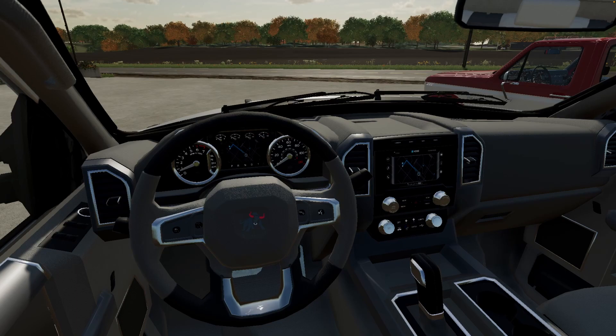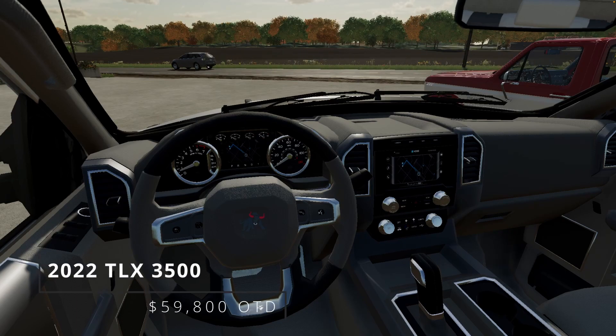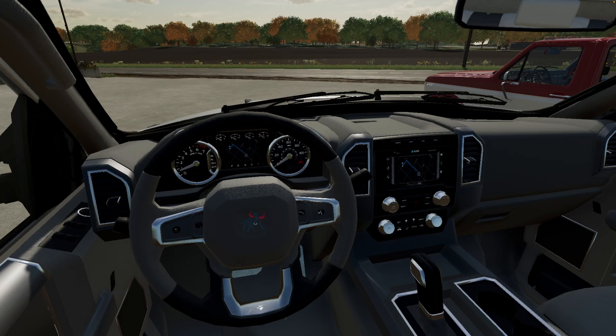I have done it again — I bought a truck. This is a 2022 TLX 3500, 30,000 miles, diesel. They were asking $52,000 for it. I think it'll work better than that Silverado. It doesn't have as many amenities on the inside — the Silverado was fully loaded with air-conditioned seats, heated seats, cloth interior — but realistically this is going to be better for the farm. Listen to this — really, really nice sounding truck.